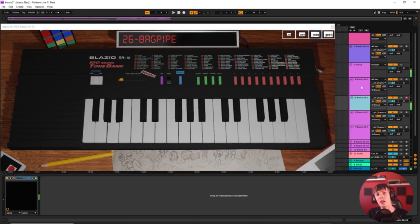Twist the mod wheel, you got some vibrato and pitch bend. Switch this legato off, get some arp here with this button. And we got a sample rate crusher.